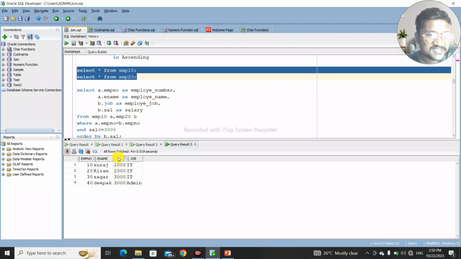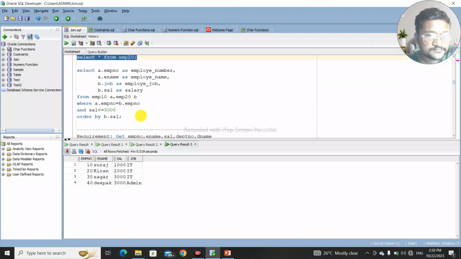B dot salary, again salary is present in the second table, so that's why B dot salary from EMP10 A, EMP20 B, where A dot EMP number is equal to B dot EMP number. So same case we have used, and salary less than or equal to 3000 as per condition, and order by salary, which salary? B dot salary, means salary from the second table, EMP20.